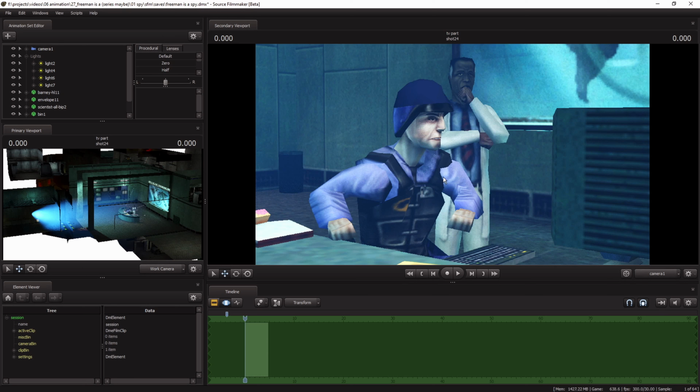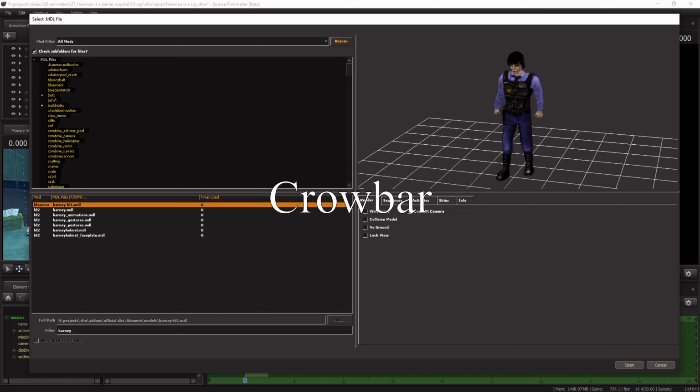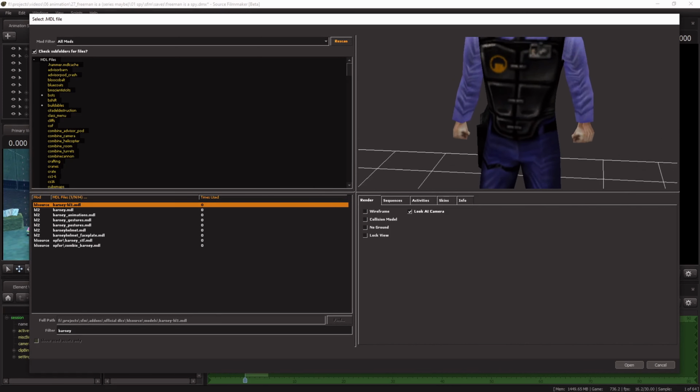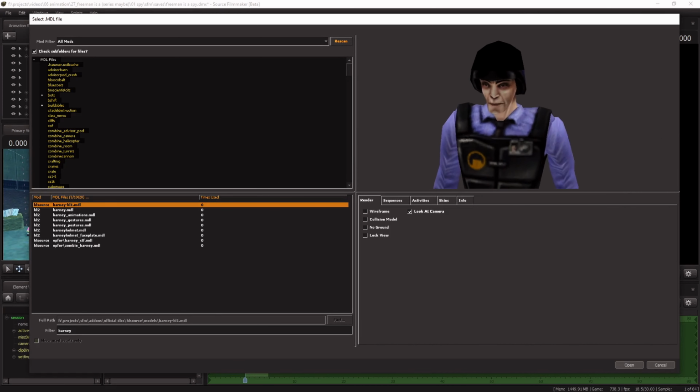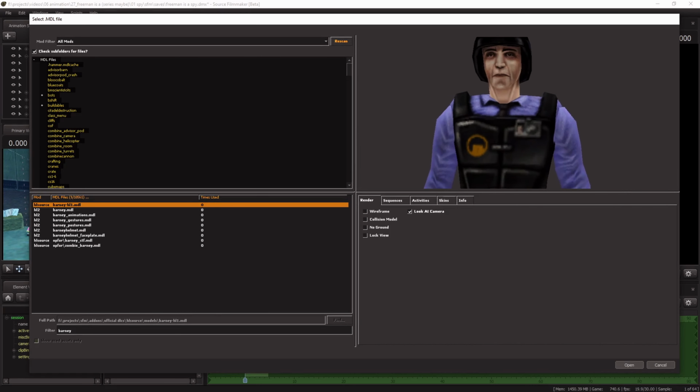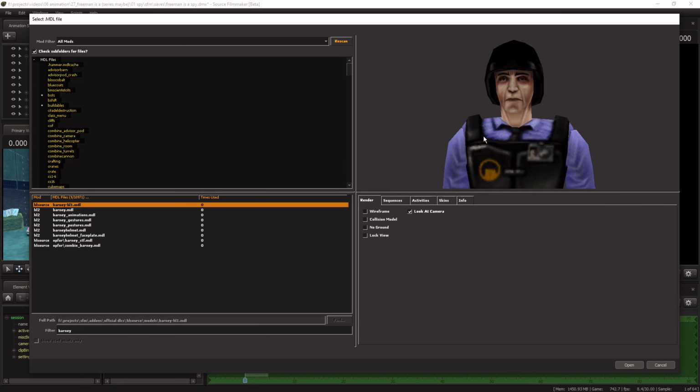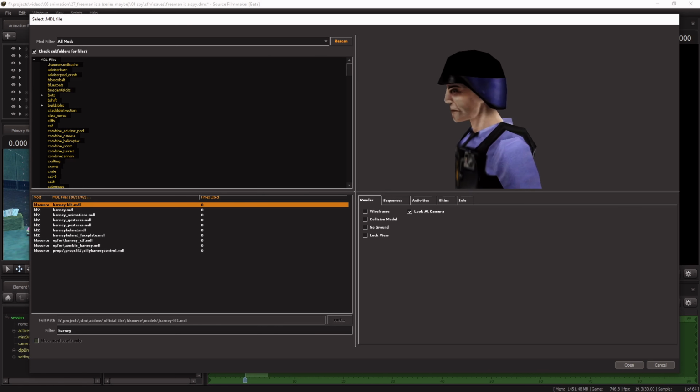For instance, these Half-Life 1 assets. In this tutorial, we'll be looking at how you can get these ported over to the Half-Life: Alyx tools. Just to mention, although this is a GoldSrc model, it has already been ported over to work in the Source 1 engine. So this isn't really going to be about converting from GoldSrc into other things. This is just about converting from Source 1 into Source 2.